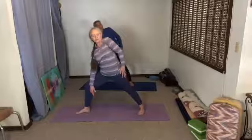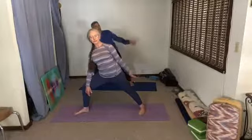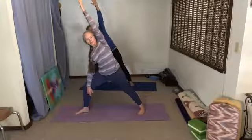Breathe. Just for a moment, draw that left arm down and away from your ears. How does that feel? And then as you're ready, bring that left arm up and over the ear and stretch. Breathe. As you inhale, stretch, reach. As you exhale, soften. You can parallel your arms if you want.